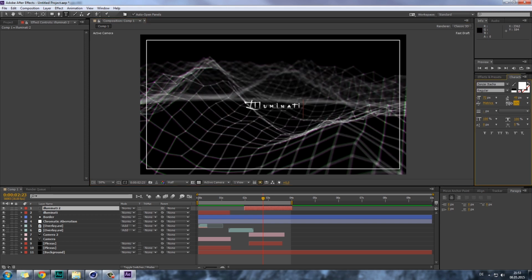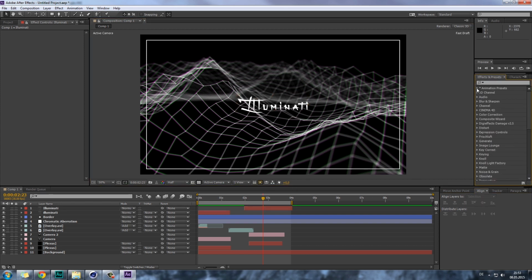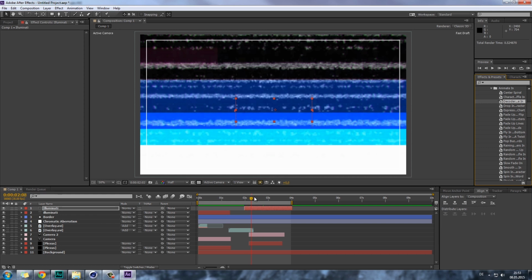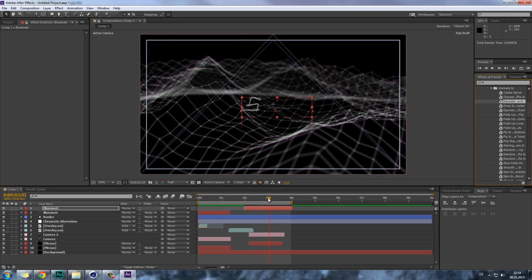I don't know. Maybe if we decrease the tracking now. And increase the font itself. Well, it doesn't look too bad. Align, bring it to the middle. And we could also go to animation presets, and text. Animate in. Here are some examples on animating in our text. Maybe I can find something like decoder. Just drag it onto your font, and as you can see, if we now look at our font, it's going to get decoded in.